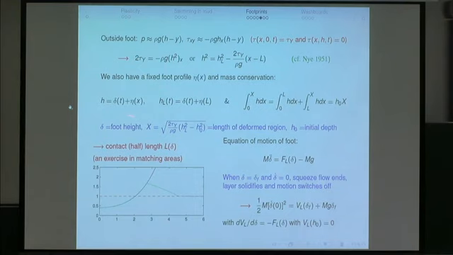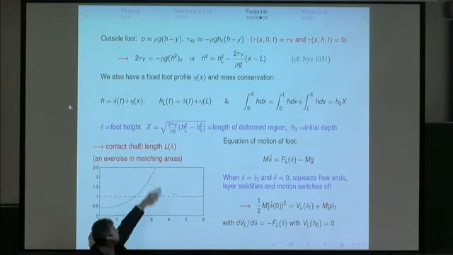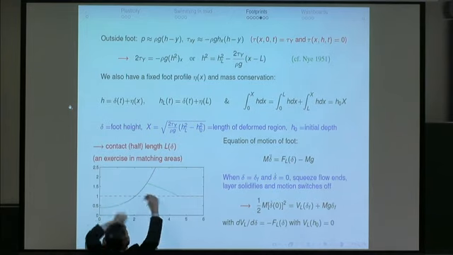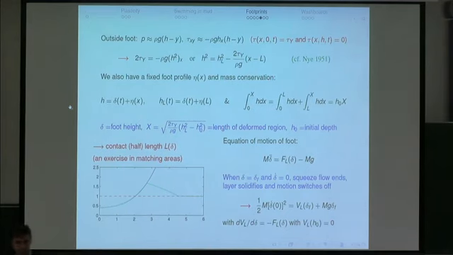That feeds into here. Then if I go and I look at what I have, ultimately when I demand mass conservation, what I say is that the integral of the height over the whole deformed region is the same as what it was to begin with. So if h0 is the initial depth, h0 times the length of the deformed region has to be given by this combination of the integral of the h underneath the foot and of the deformed free surface. That's really just an exercise in matching areas on a plot, which is done here. So imagine that you've sunk to a depth here, and this is your foot, this is your free surface. I've just got to adjust this particular point so that area matches that area. That's all we're doing here.